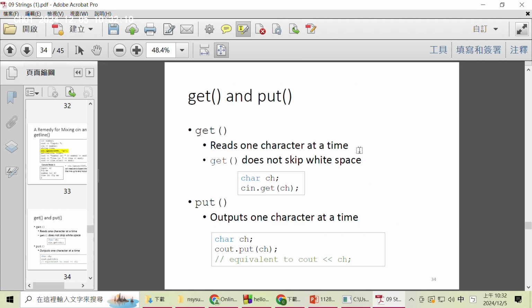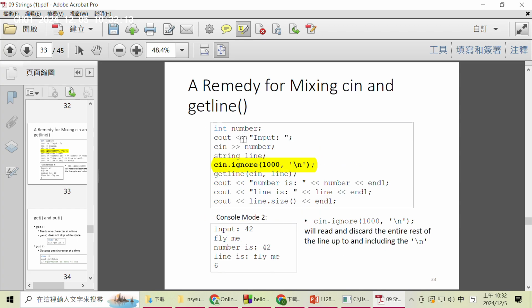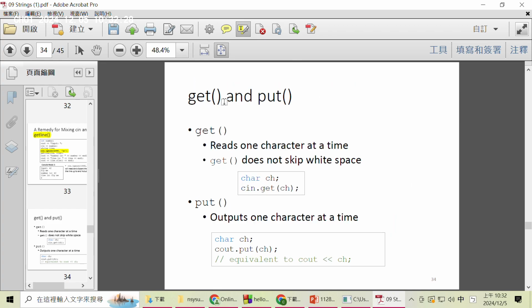Next, I will introduce another function. One problem of the getline function is that it cannot read the new line character. If you want to read the new line character, you need to use another function. For example, we can use get. The get reads one character at a time. So this is different from getline or from cin. Cin can read a string, and getline can also read one line or a string.